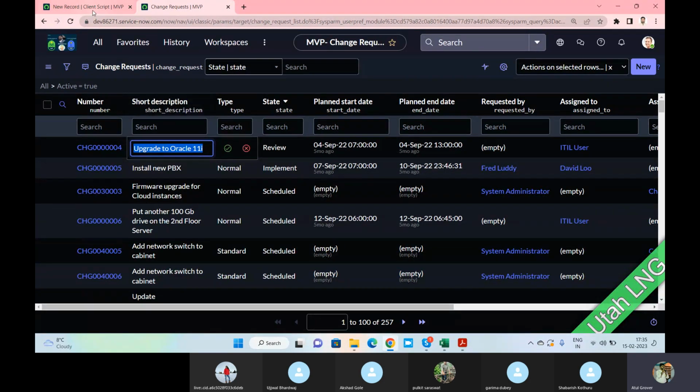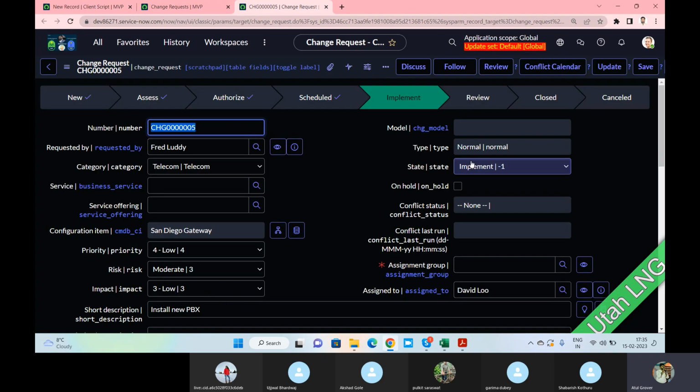But if you want to make a change on the form view, then it is called on change, not on cell. So don't get confused. Again, this question can be asked in the interview, not from the examination perspective, but from the interview perspective. What is the difference between on cell edit and on change?